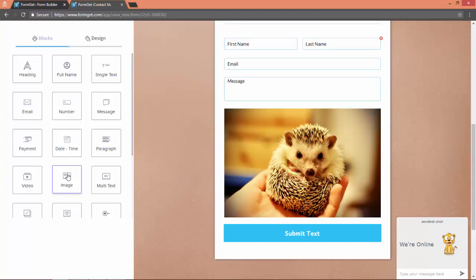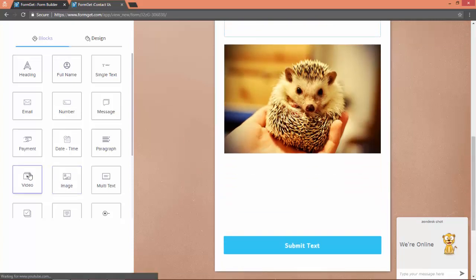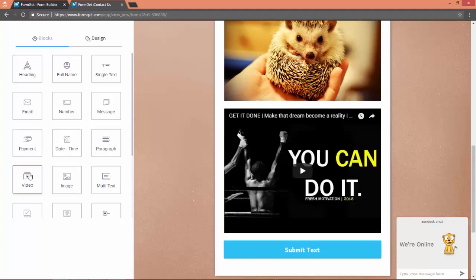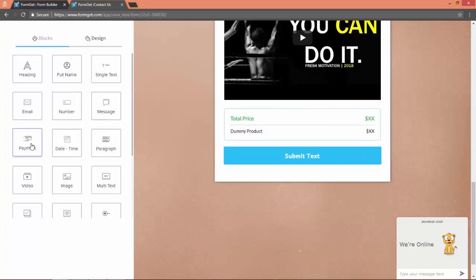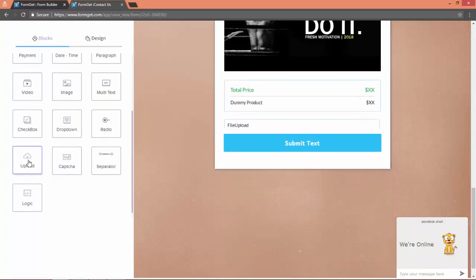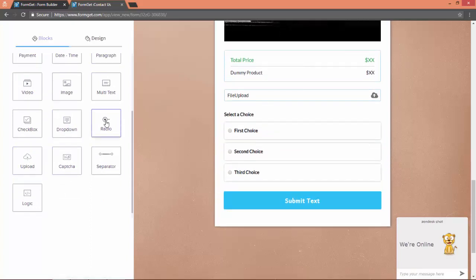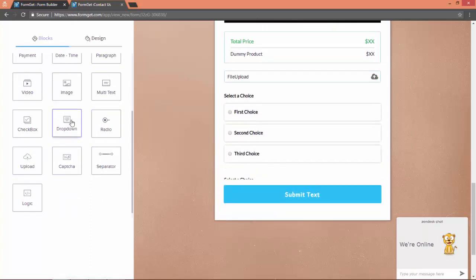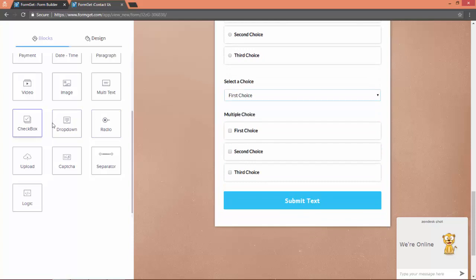You can also include blocks like images, videos, and if you want, you can also collect payments. You can include fields like the upload field, the radio field, the drop down field, the checkbox field, and much more.